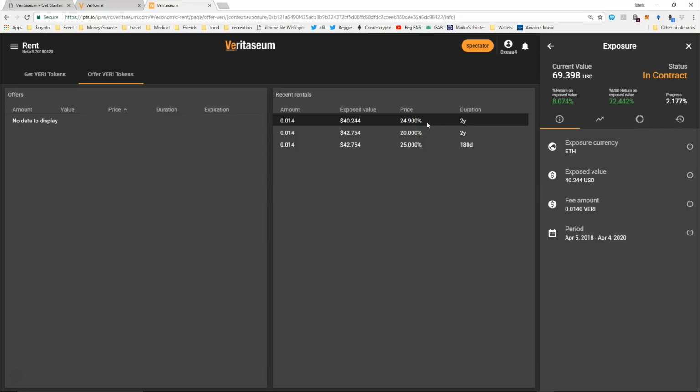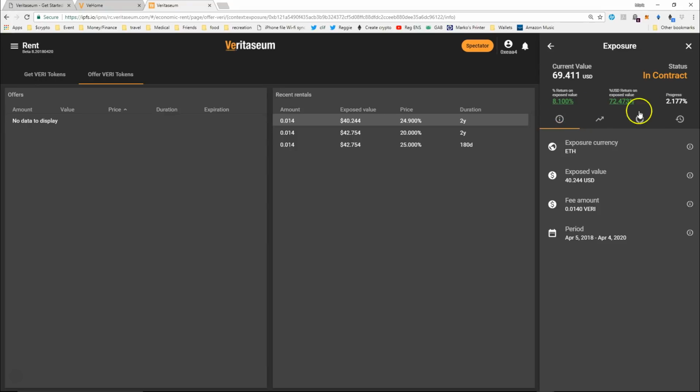That means the person who offered their VeRI tokens for rent, in other words the rentee, will receive a percentage of the exposure's profit at the duration close, 24.9%, which will be shared with the rentee from the renter.